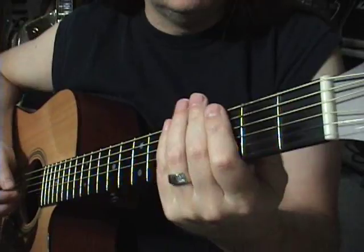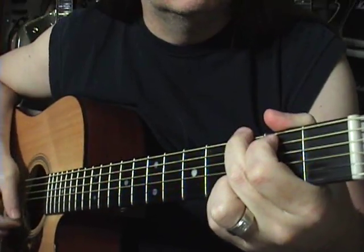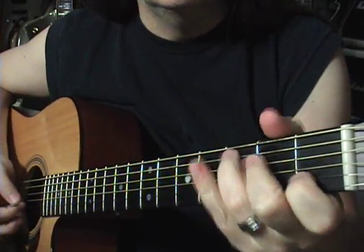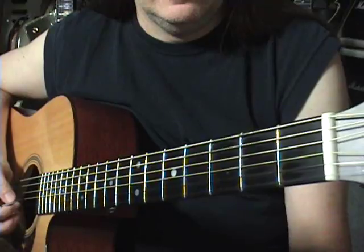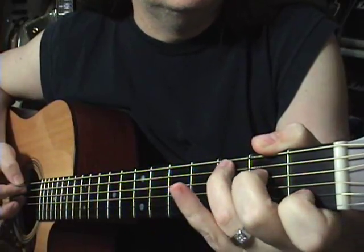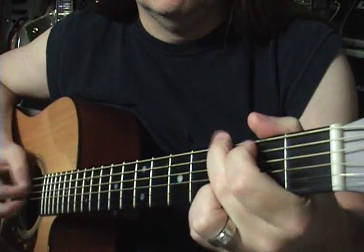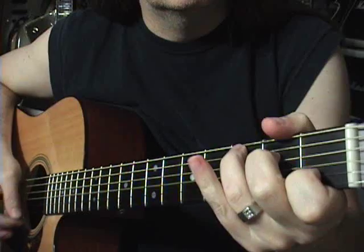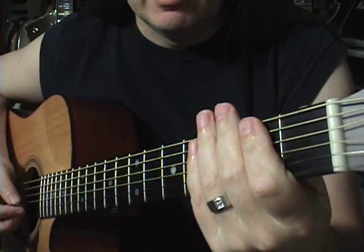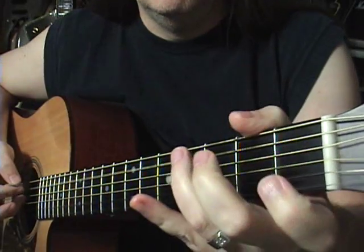So we're going to try to get from the G to the C. We've already done that. Now the next one's going to be this. Okay? It's exactly the same to get to there, except all we do is change chords to the C chord. Okay, so there's nothing new to learn here. That is all there is. It is the exact same lick. Then C chord.